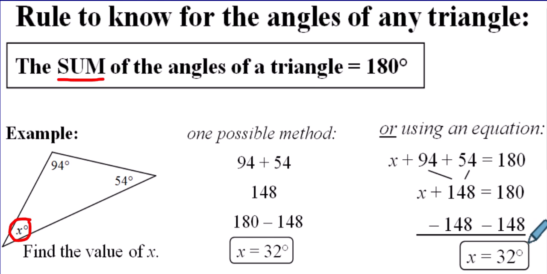Now, if you're like, Mr. Underkoffler, do I have to write an equation? The answer is no. You could add the 2 angles you know and get 148, and then subtract that from the total, which will always be 180 degrees for the sum of the 3 angles of the triangle, and that will give you the exact same answer. So I really don't care which way you show your work. Although, spoiler alert, eventually you're going to have to get very good at the equation method, because if I have more than one angle that has an x in it, as on the last page of the guided notes, then you're going to have to use that equation method.